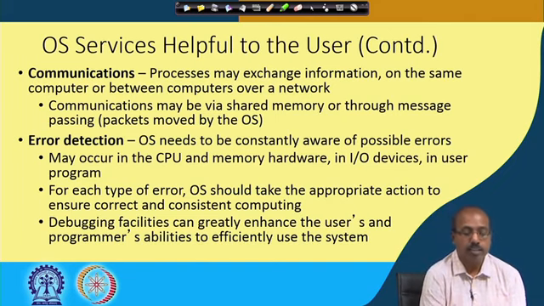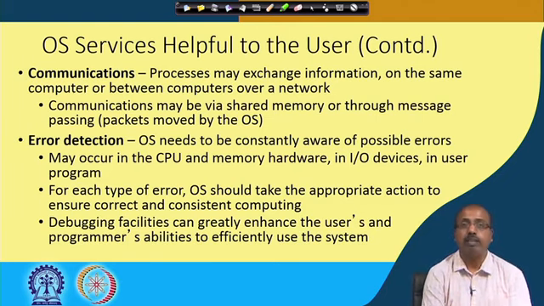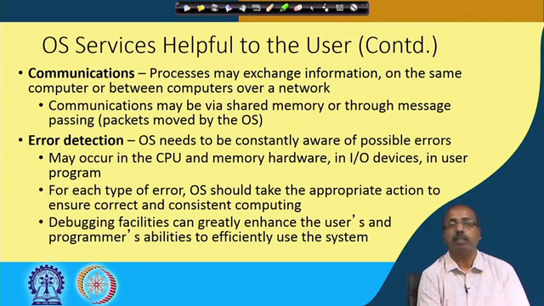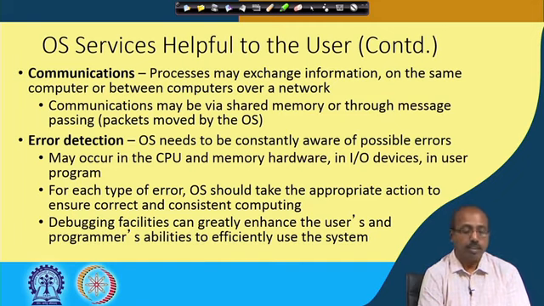The error may occur in the CPU and memory hardware, in IO devices, or in a user program. The example that I have taken is in the user program. It may also happen that in the memory there are certain locations which become faulty, or in the CPU some fault may occur. So, during program execution there may be some problem. IO devices also: all of a sudden the printer stops working. So, the error codes that these devices send must be recognizable by the operating system, and the operating system should accordingly inform the user that such an error has occurred.